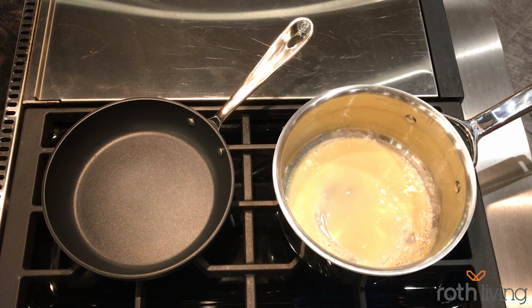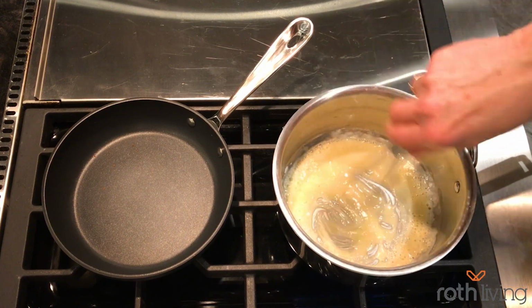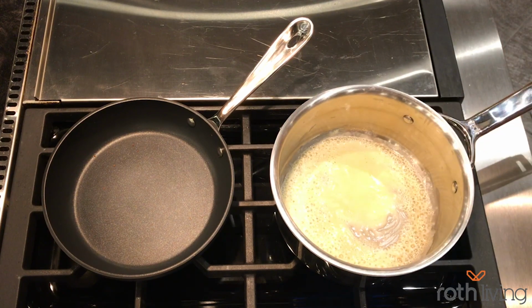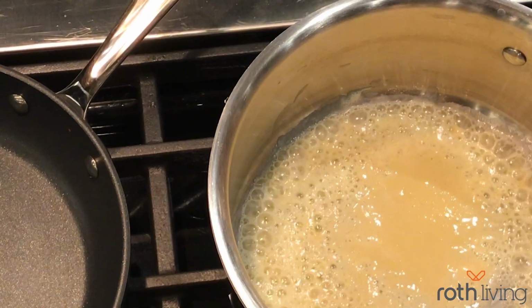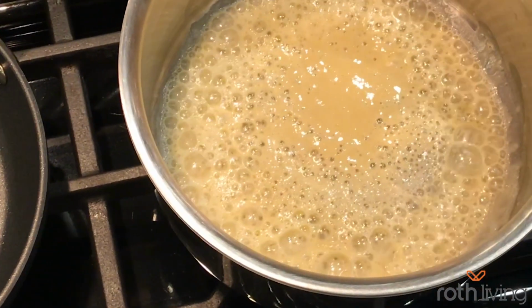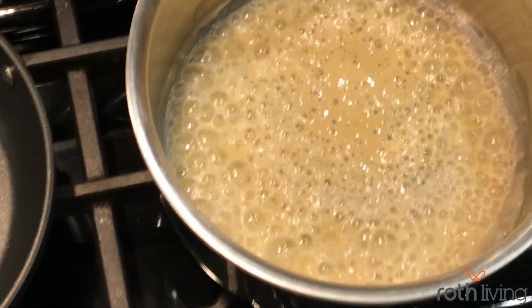You only want to cook it long enough to take out the flavor of flour, because the flour is raw and you just want to cook it for a few minutes. You see that? It's starting to look like wet sand. I'm going to zoom in so you can see. You see that texture? Like wet sand. Beautiful.